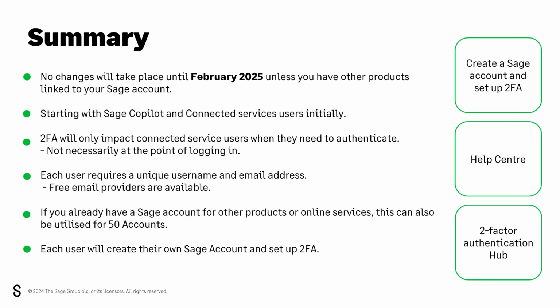If you already have a Sage account for other products or online services, this can also be utilized for 50 accounts as well. And just a reminder, each user will create their own Sage account and set up their own 2FA process as well. The reason for this is that not everyone is going to necessarily use the same method. So it's quite flexible: someone might want to use an authenticator app, someone else might want to use text, and someone else might want to use a phone call. So it's quite accessible.